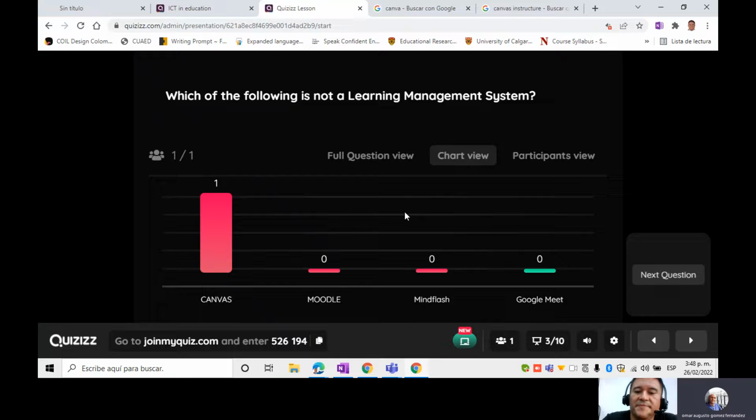Mostly Moodle. Okay, and do you think it's a good LMS? Yeah, it has good features. However, it's not possible to integrate some applications. For example, you have to buy the license of that application in order to insert or use it inside Moodle, or at least for a determined number of students.